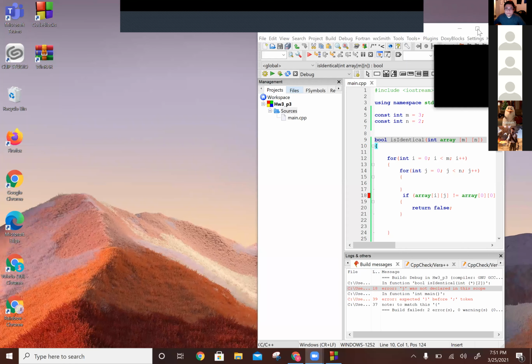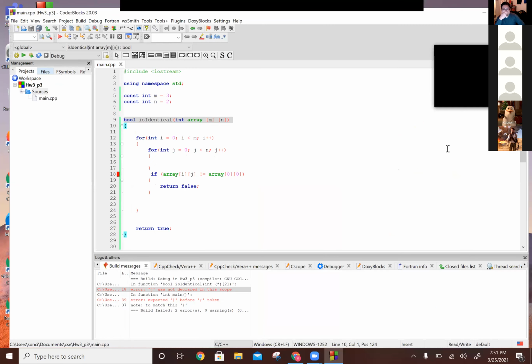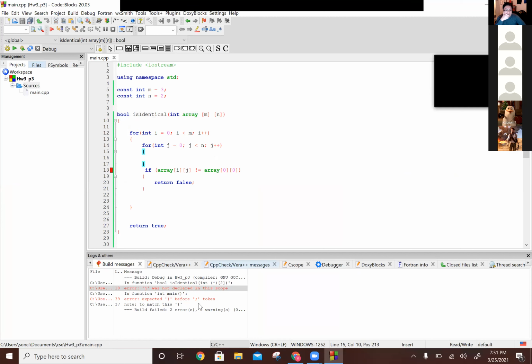Okay. So you said J is not declared in the scope, right? Right. Well, first of all, that if statement that you have there should be inside the second for loop. Well, not just that, the squiggly brackets too that go with it. Okay.